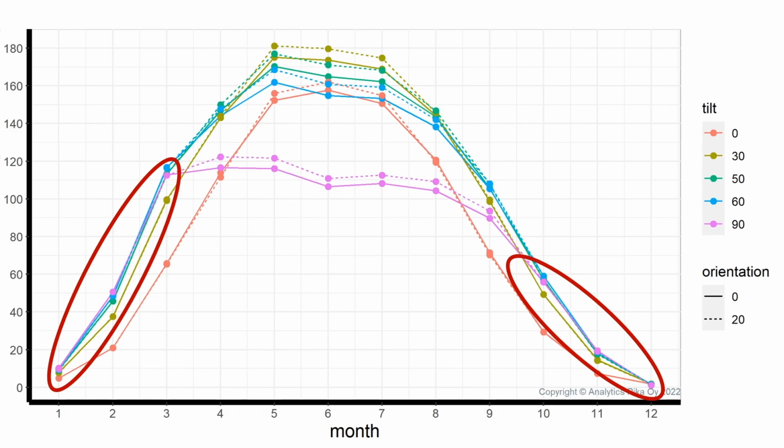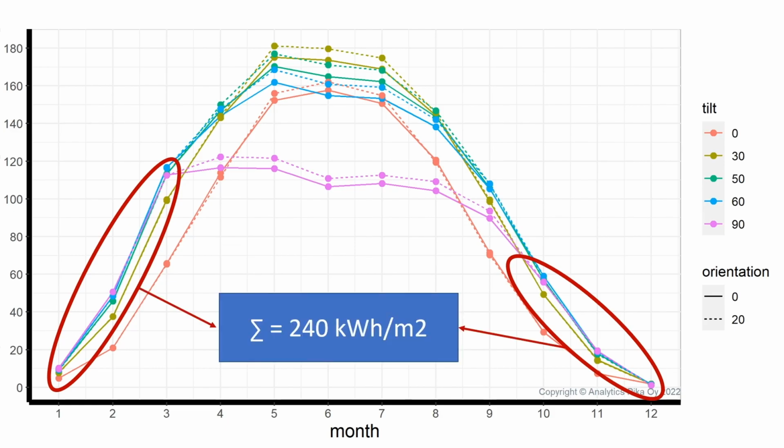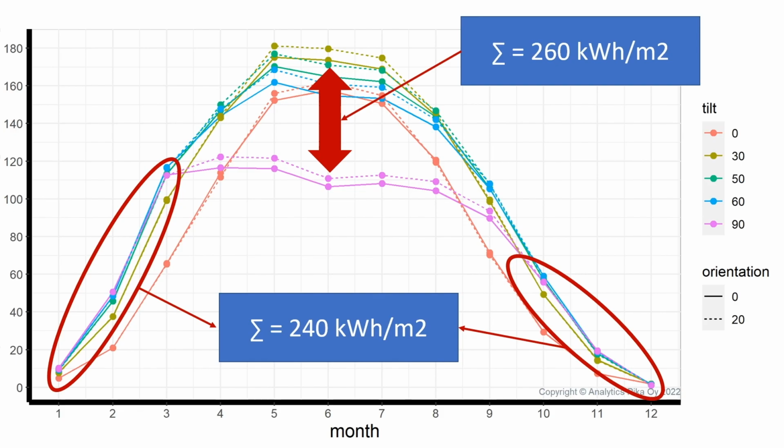If we assume that snow and ice accumulation would make the modules unproductive over winter months and early spring, the annual loss would be an average of 240 kilowatt-hours per square meter, which is basically the sum of the output for late fall and spring months. However, for vertical mounting, the production would be significantly lower in summer months compared to optimum tilt. Counting the monthly difference in our plot, we find that it amounts to about 260 kilowatt-hours per square meter loss over a 6-month period, which is very similar to the losses of optimum mounting tilt due to snow and ice.